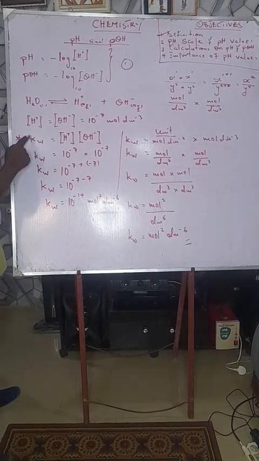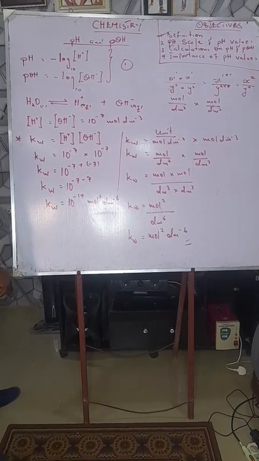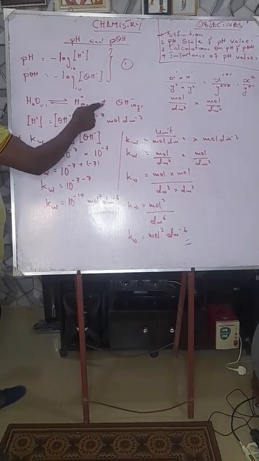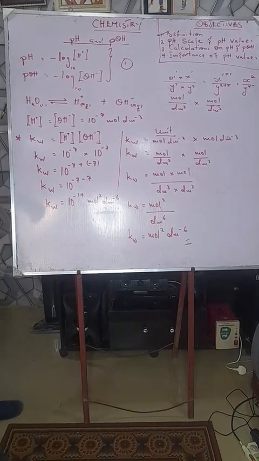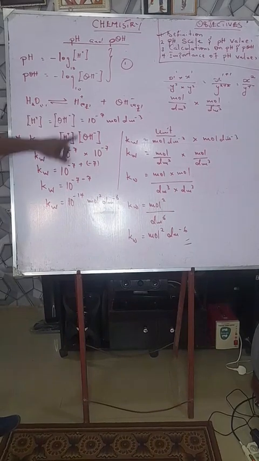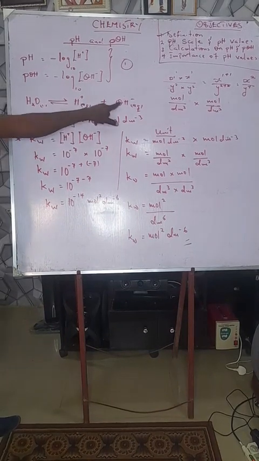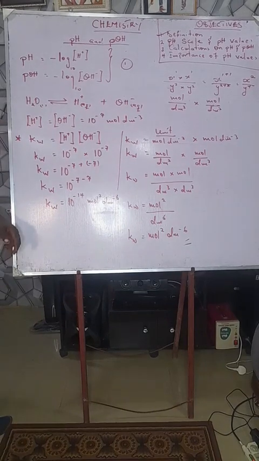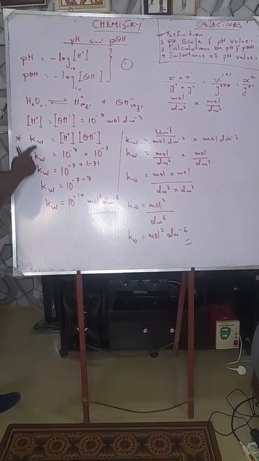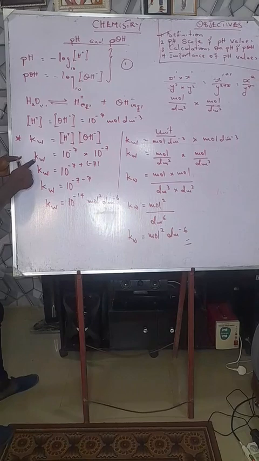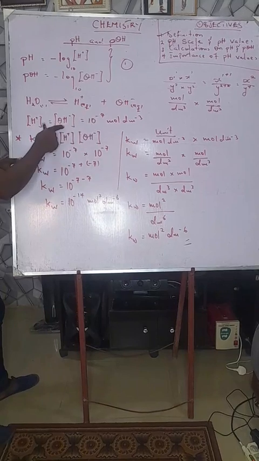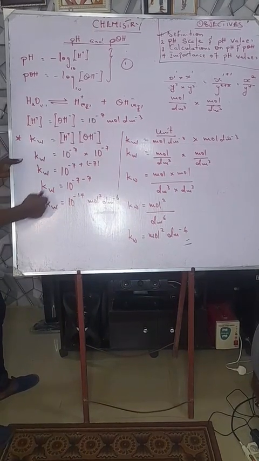Then it means, and I say the ionic equilibrium of water is equal to, you write the concentration of this times the concentration of this. Which is what we have. Now, my ionic equilibrium of water is equal to the hydrogen ion concentration, which is 10 raised to the minus 7, which I told you here. And this OH minus concentration is also 10 raised to the minus 7.